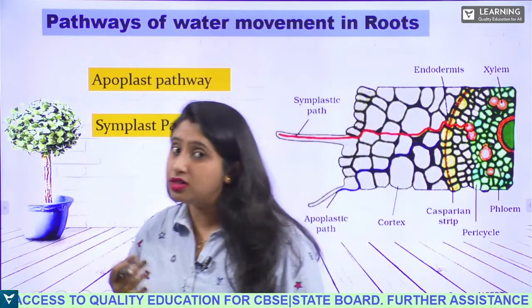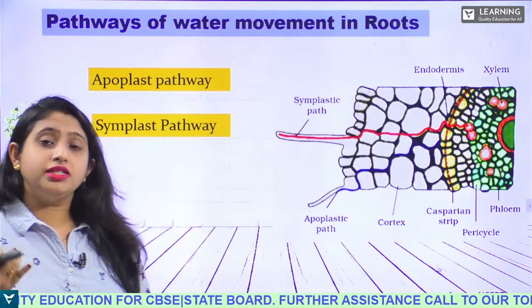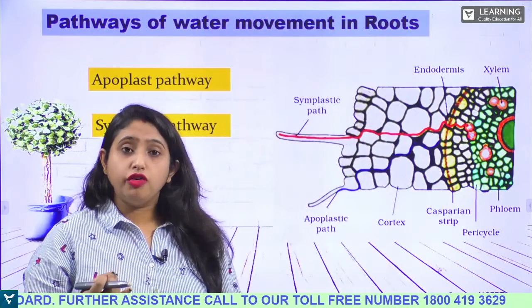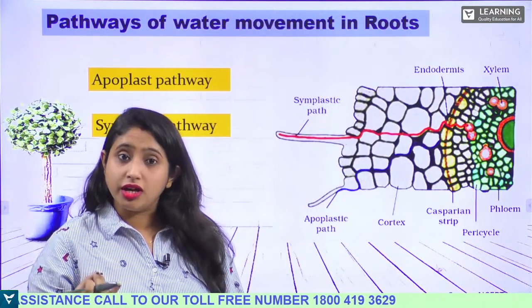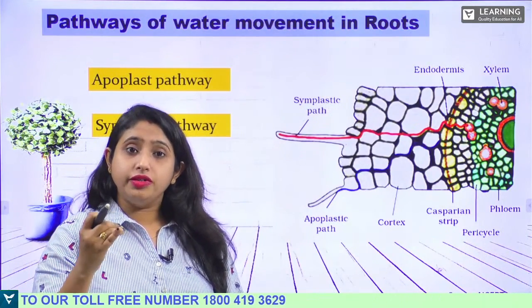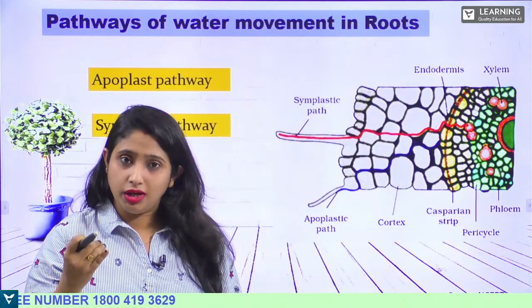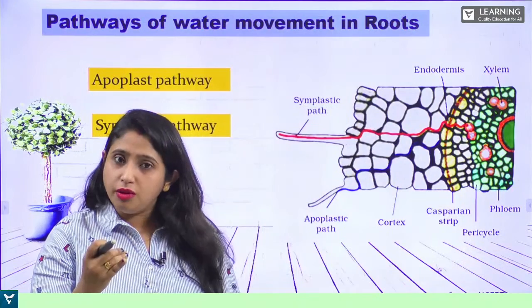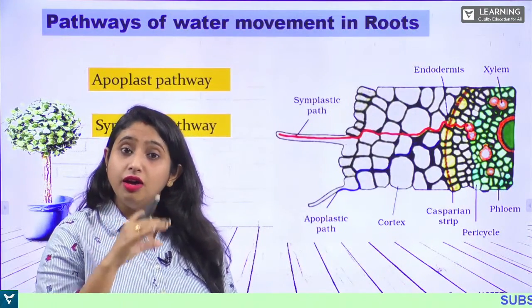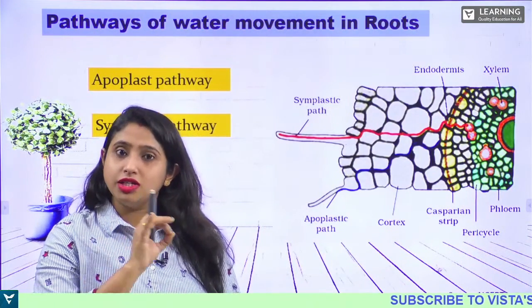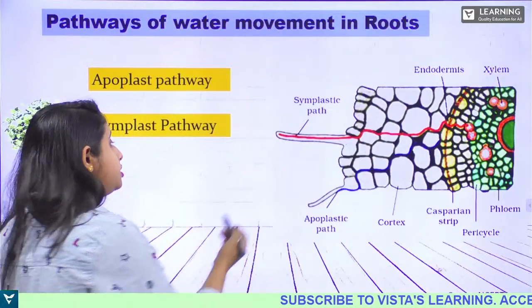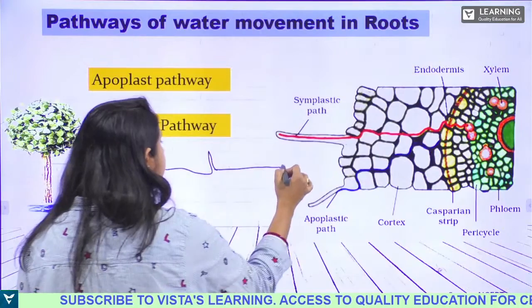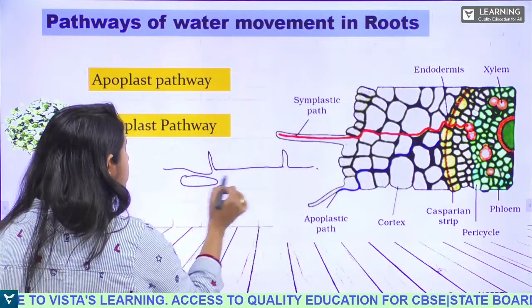We have seen the TS, the transverse section of the monocot and the dicot roots, where you have seen that the root has various layers. After the root hair, they have epidermis, then cortex, then endodermis, pericycle, and then inside the pericycle the vascular tissues, right? Yes, you remember this structure. Yes, the root hairs, like this structure you have learned.